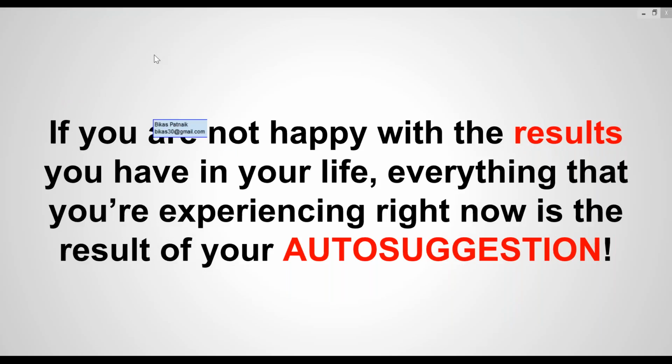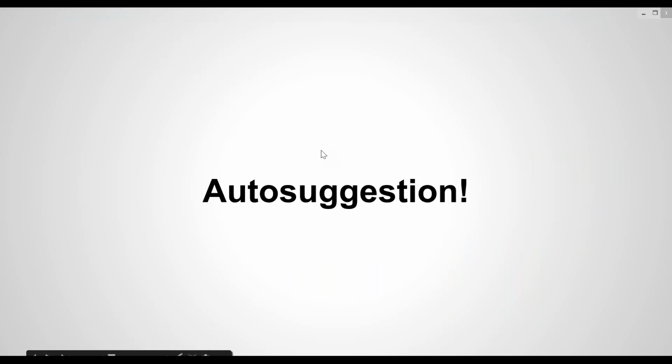And so the first step that we work on is creating our goal statement to get crystal clear. And what we do with our goal statement is we use auto-suggestion. What auto-suggestion really means is we say our statement out loud. It doesn't work if you just read it to yourself. It doesn't work if you silently read it. You must read it out loud with enthusiasm.